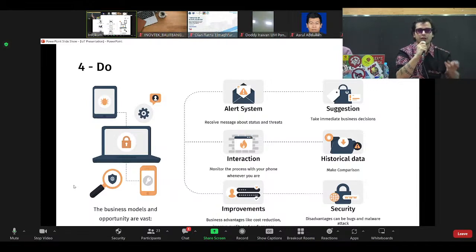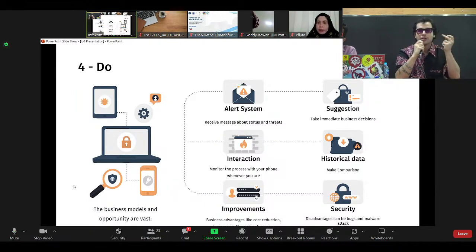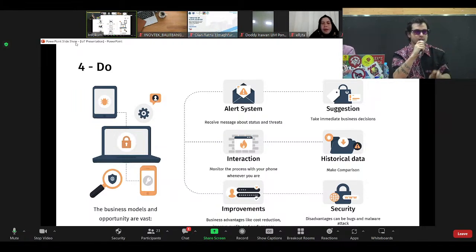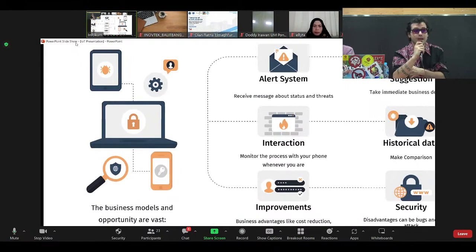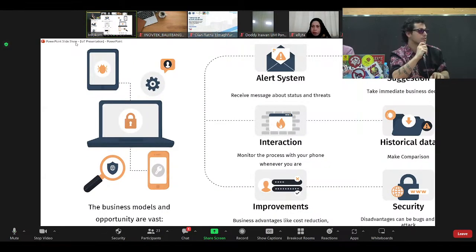For example, the harvest is less than last year's. What happened? What changed from last year? Let's check the historical data. All these things can create an improvement. You can reduce cost, have better quality, and change your production system to be more efficient. And since it's a digital technology system, of course you have the problem of security, because it's subject to bugs. If you have a DSS with bugs, it probably gives you a bad suggestion. If you have a malware attack, you need to secure against attacks from hackers and so on.